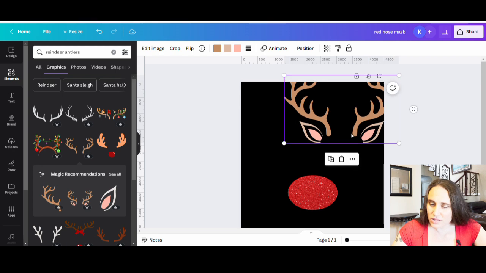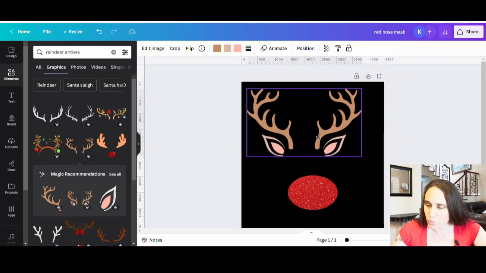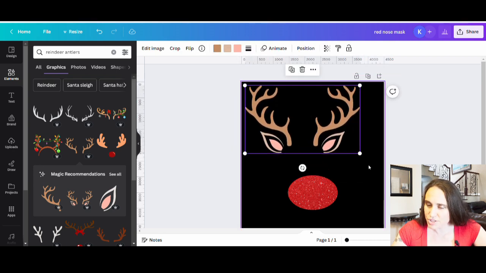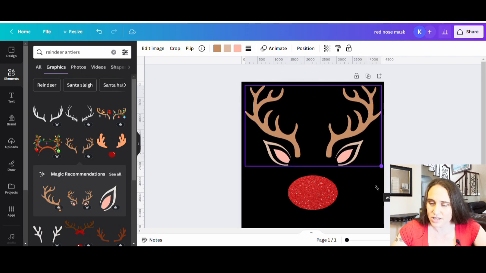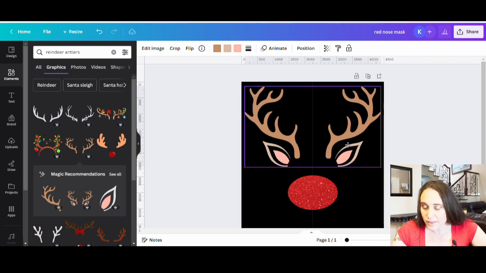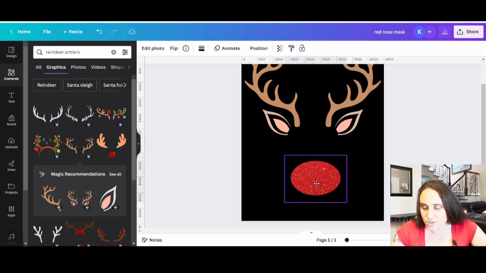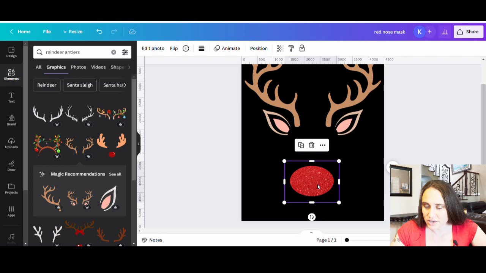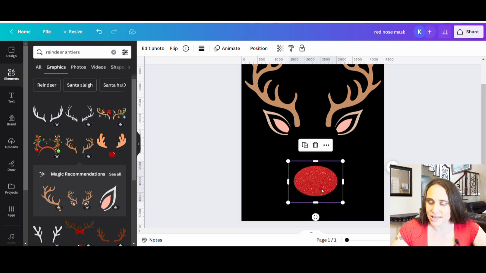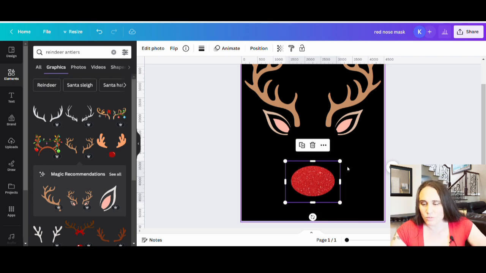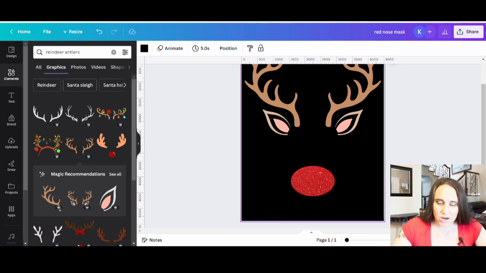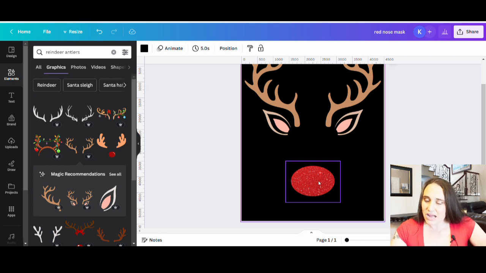Now the thing that's going to limit how big this is how wide it can get in my page. So it is going to go side to side just like that, and that is as big as it's going to get. That means his nose is going to be sitting down here. Depends how big I want his nose to be. I'm going to want it to be kind of big for his head, like it's sticking out. So somewhere around there.